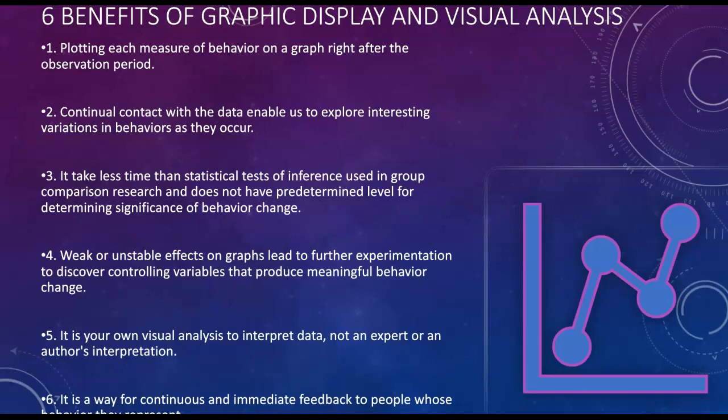Number 6, it's a way for continuous and immediate feedback to people whose behavior they represent. So again, if you're working with a client, it's very important for this client to see how he's doing. For example, if you're working with somebody who's trying to quit smoking, you can look at the visual analysis together. You can show him how he's doing, and maybe if there are some days where it seems like there's more smoking happening, you can explain and discuss what happened, what kind of behaviors happened during these specific days, and what can be changed.